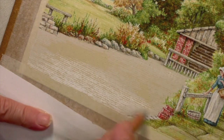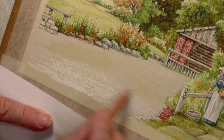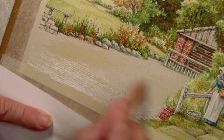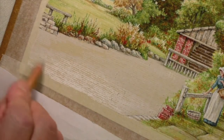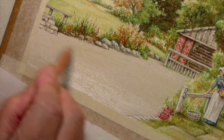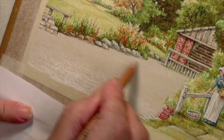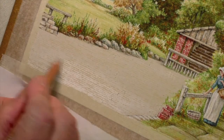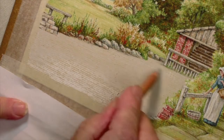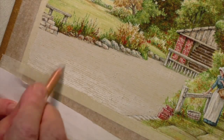We'll be bringing a lot of this back, so don't worry if you've gone over the top of the detail like I've done. It's not going to be a very strong tone. What we don't want to do is leave any of the pastel paper showing through, so you've got to go right up close to the edges. Do it two or three times — you'll see the pastel is building. You can see all the dust on there; leave that there, don't get rid of it.